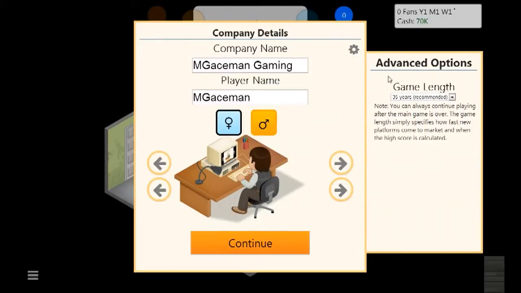Advanced settings. Game length. 35 years recommended. 30 years. Fast paced. It's hardly fast if you're going to do 30 years of... 42. Right, we'll just stick with that anyway. You can always continue playing after the main game is over. Alright, okay.